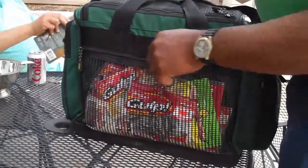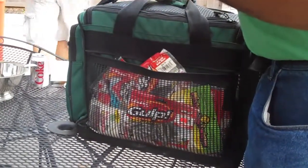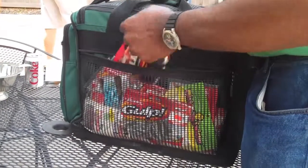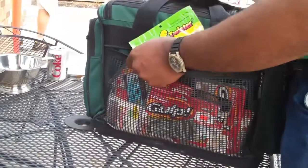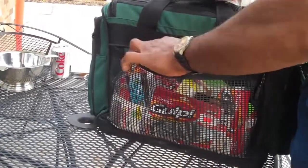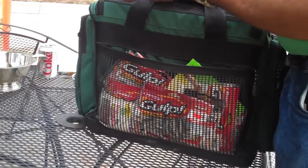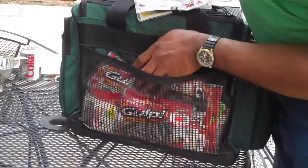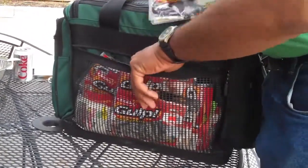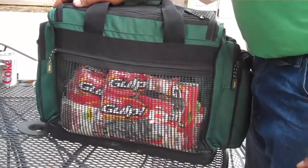Oh my gosh, here we go. Let's see. There's a smelt from 3-4 years ago. There's a 4-inch black worm. There's a Mr. Twister. Here's another minnow. I think that's watermelon. Something like that. That's pretty much what I use. I got some worms in there, orange and black, stuff like that. So it's things that you can throw at bass or put on a lindy rig and do well with. And they work pretty good for crappies too.